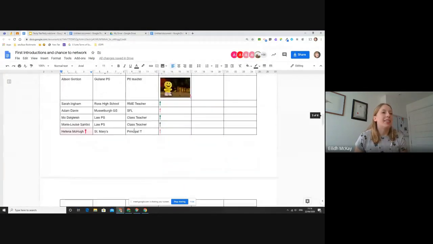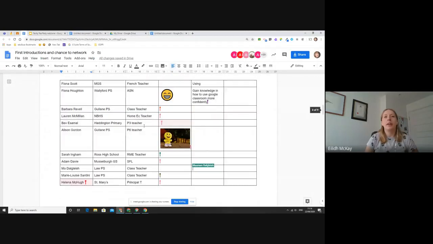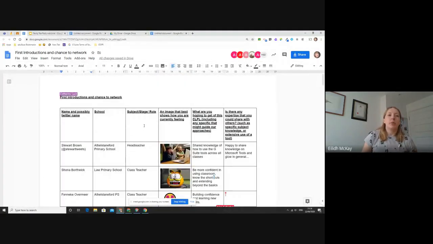And yes, so as you can see, if you scroll through, we've got lots of different responses. We've got our emojis going in there as well. I see some of you are using your emojis. And I'll just give you a bit of time. So if you think about possible uses for this in your classroom, it's quite nice for capturing what students have been up to. It's great for them to share a picture. So if you wanted to collate pictures of maybe an artwork that they've done, and then they can do a little caption, and that will allow the whole class to see it in one place.